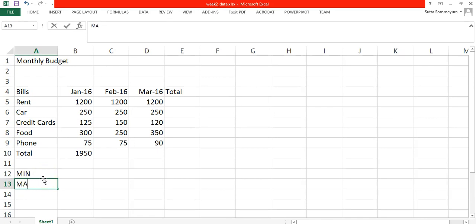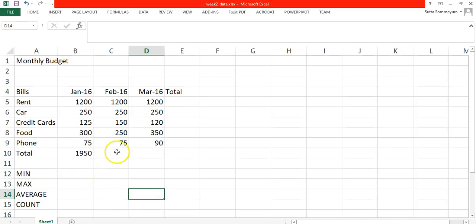And we want to know max as well, and we want to know average, right? It's just a label, okay? We want to know the min for each month, max for each month, and average for each month. And then we want to count. Okay, so that is how we create the template.